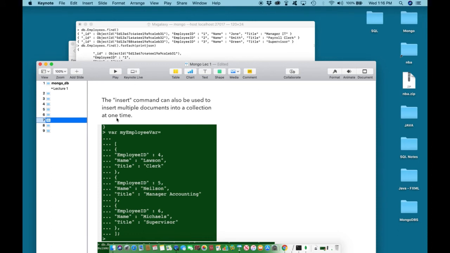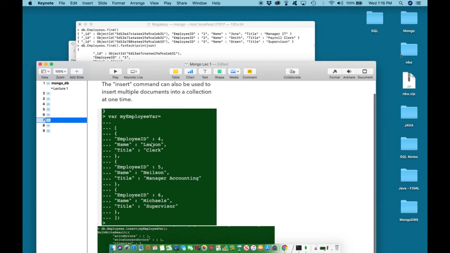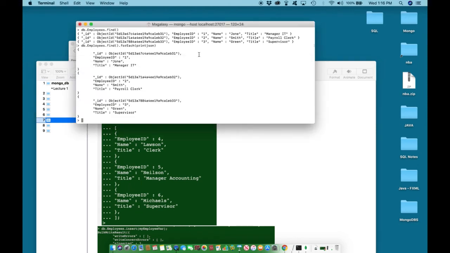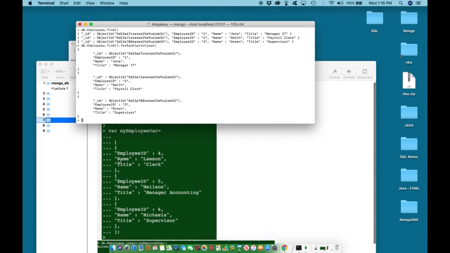Also, we went over an example of how to insert bulk information at a time. We can create a variable, and we can insert the variable to add more than one document at a time. So let us create that variable now. Var, the name of the variable was myEmployee.